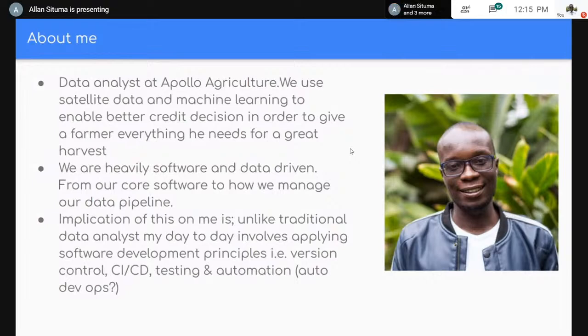But the problem was that he used to write his code and I wrote my code. Sometimes we found we had done the same thing, or we had defined logic differently, and tables didn't match. So it became really chaotic. Then our CTO came up and told us there's this tool called DBT that can make all your lives easy. And true to his word, it made it so easy.